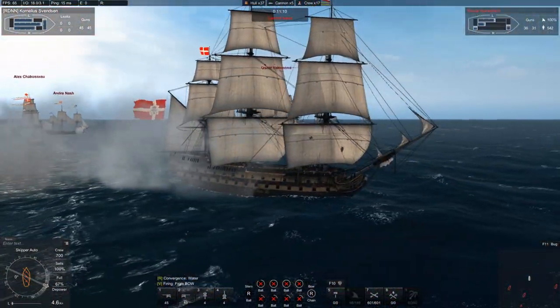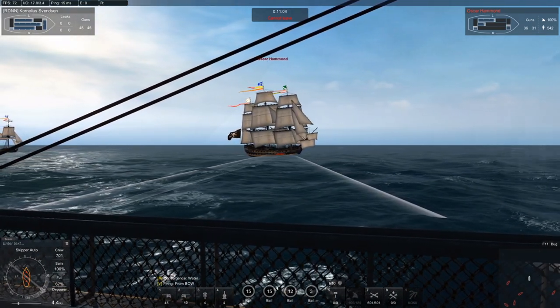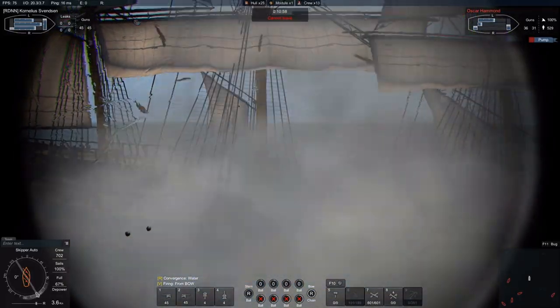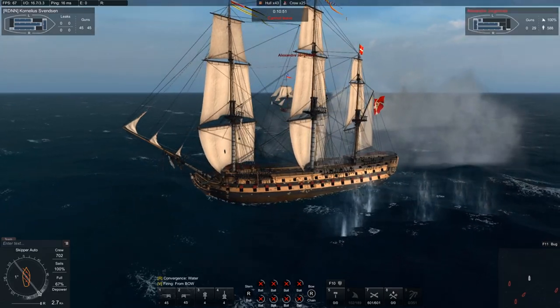Alright, come back to the other one, Oscar Hammond. Bring him down, hopefully. That's right, level up. Should be enough. Full penetration. Yes, pumps out and he's heavily damaged. He's going down. Come back around.